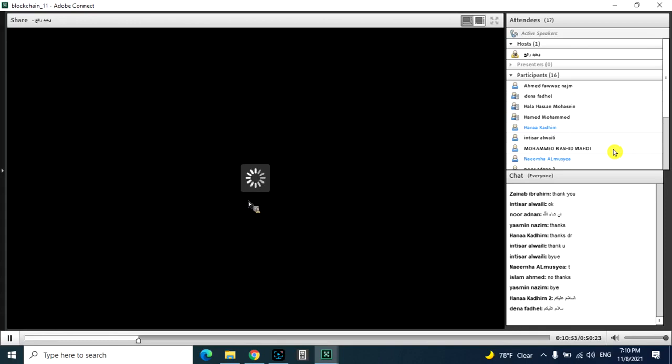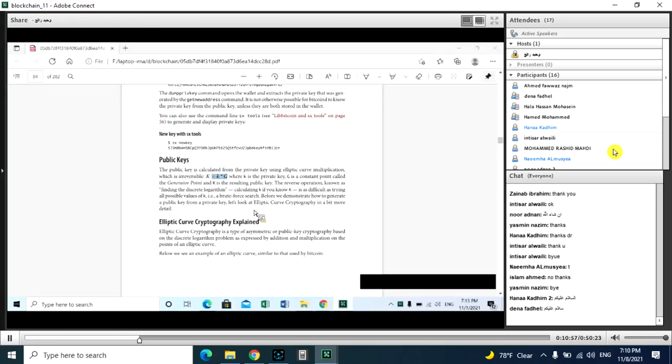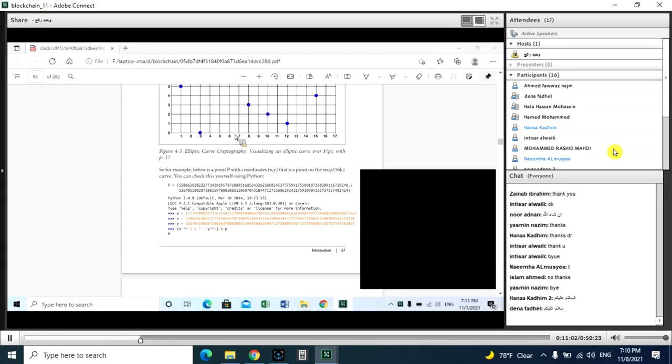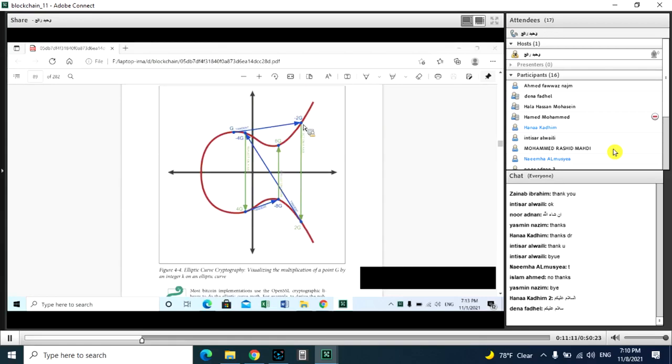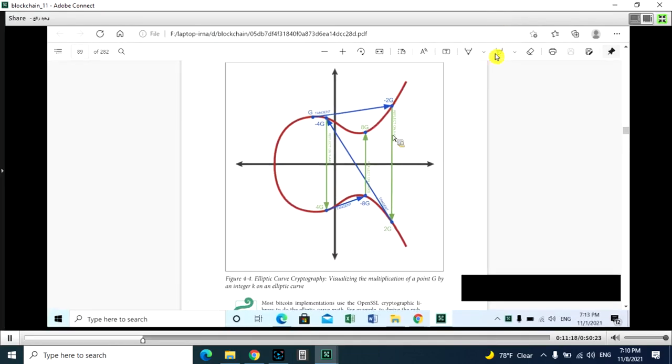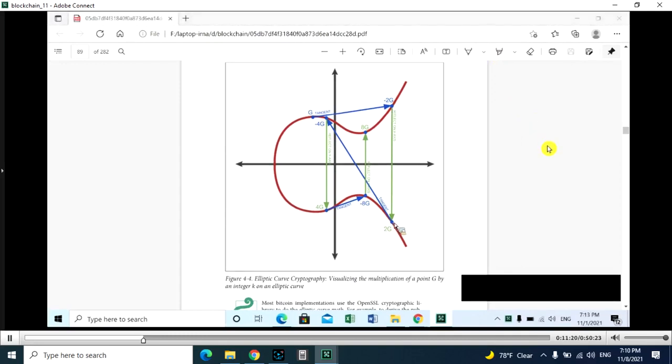See here, this is G, then we draw a tangent line to cut the curve in a point like this, then reflection on the x-axis. This is G plus G.